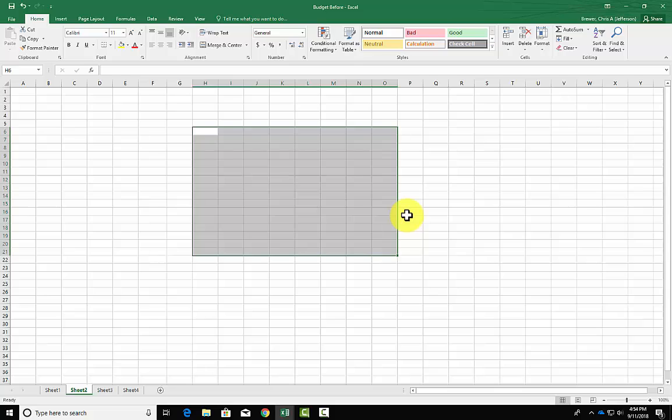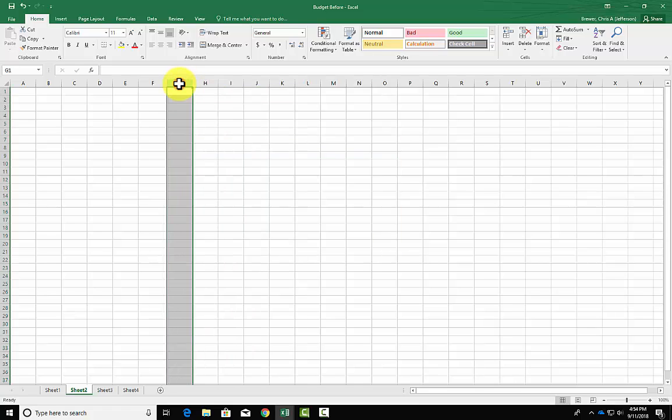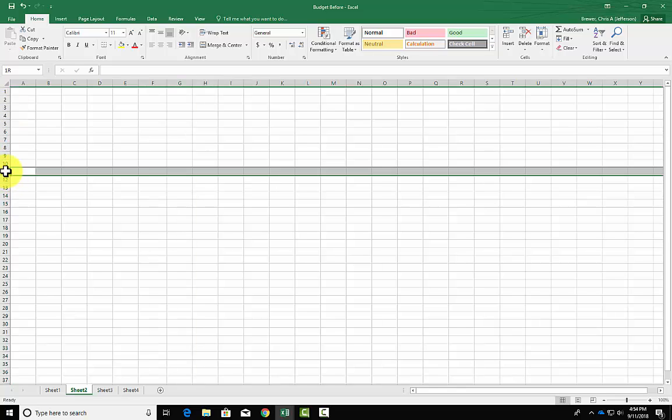Now, if for some reason you need to select an entire row or column, if you want to select an entire column, you just click on the letter of the column that you want to select. The same thing with a row: you just go over and click on the row and it will select the entire row. This selects the entire row or column throughout the entire spreadsheet. These spreadsheets get big because the columns run into letters, but after you get to Z, it starts all over again. A, B, and it just keeps going.